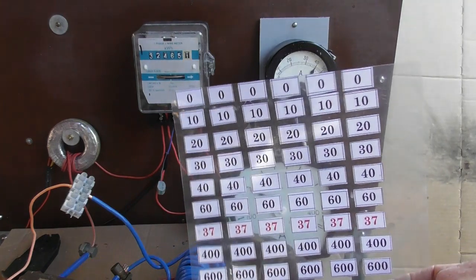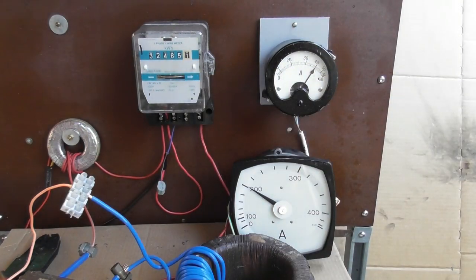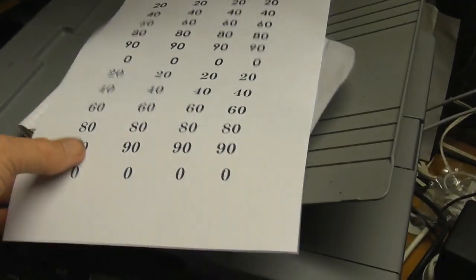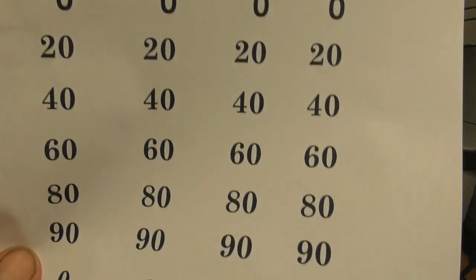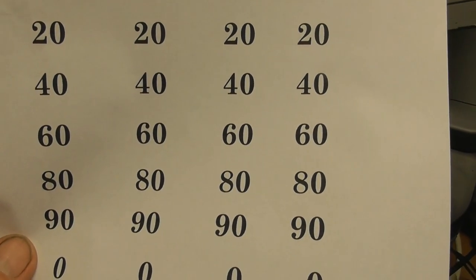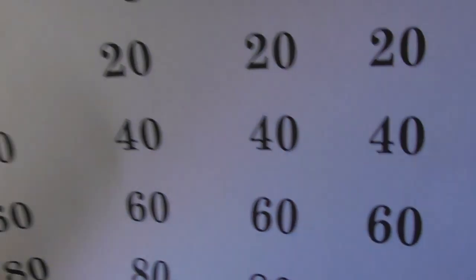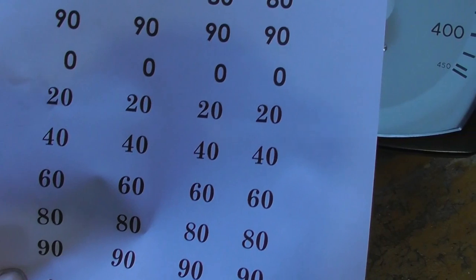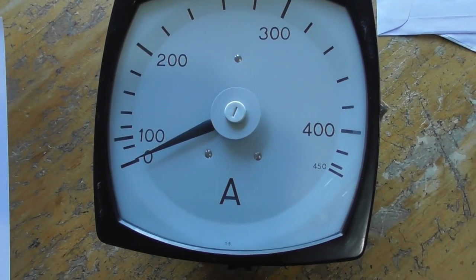I have some numbers here I made ages ago, so hopefully I can use those. I've drawn up some numbers here, and I wanted them a bit bigger, so size 36. Century Gothic Schoolbook gives quite a nice contrast on these numbers. Waiting for the glue, and then take the dial plate off and put them in the meter.